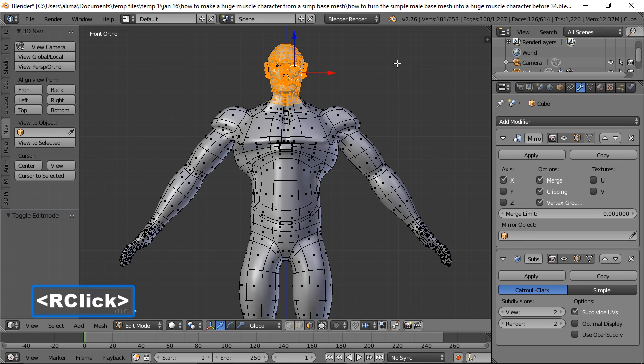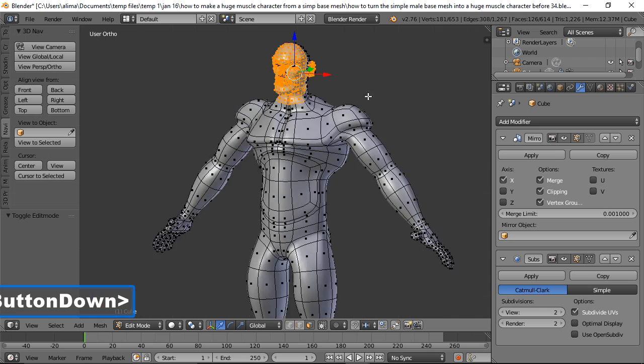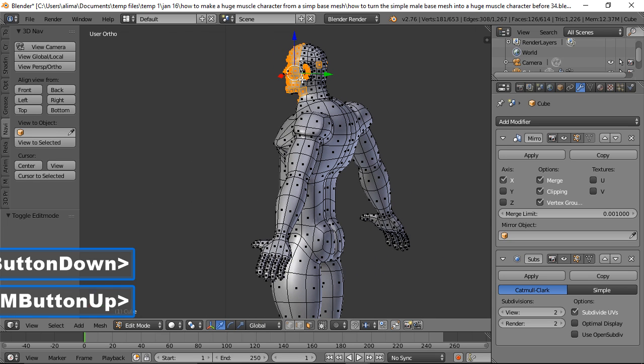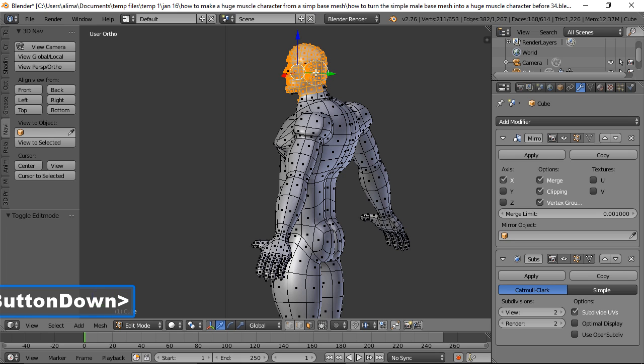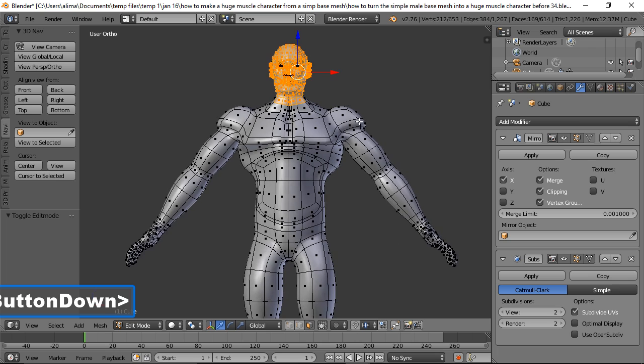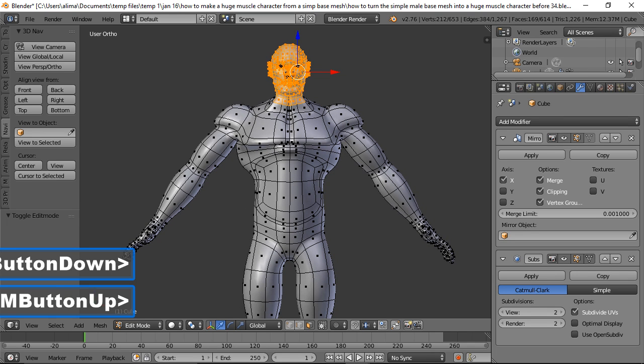I'm going to right click to get out of paint select so I can hold the middle mouse button and turn to the side. I'm then going to press C again and paint all of this right here. I'm going to right click to get out of paint select. Because we have a mirror modifier on here, when we paint the one side, the other side is selected as well. So I'm going to hold the middle mouse button to turn back towards the front.